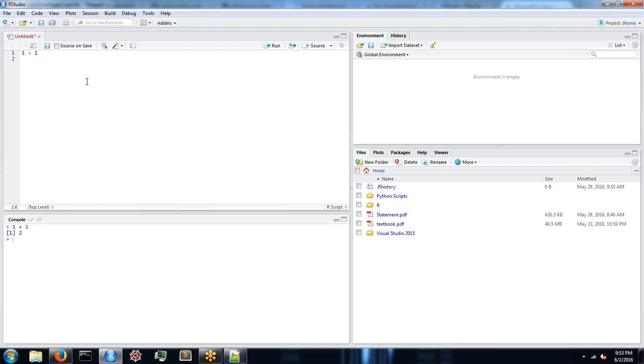Now, how do I run this? Control Enter. So basically, Control Enter runs a highlighted part on your scripting window, or whatever is present on the current line. Okay, so I'm going to do Control Enter, and it ran 1 + 1, which is there in my script window, and it gave the result 2 again. So it's right here. So this is your REPL window. REPL window is useful when you need to quickly test something before you put it in your code, which is actually right here, which is your scripting window.